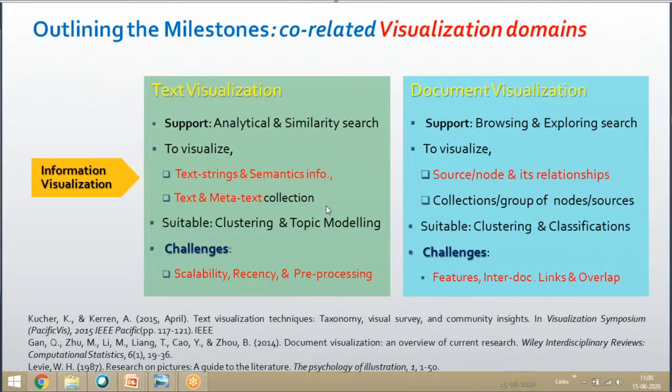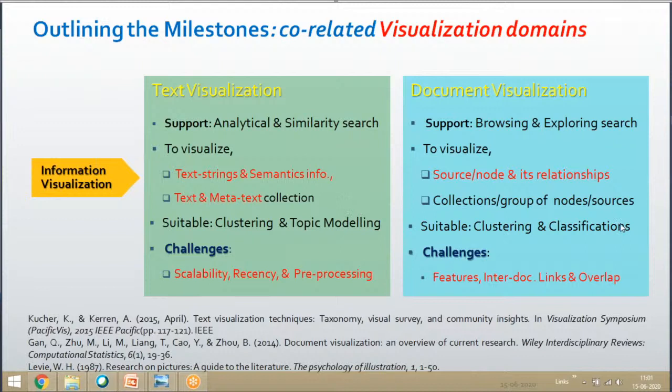So basically, whenever we are designing a system for text visualization, scalability, recency, and pre-processing are the three key challenges. Scalability means whenever we are dealing with a system which has huge, easily generated text data, it is always challenging because in modern days, the data keeps being added on a daily basis, right? Because users are contributing to the data set. So there is huge data which is added or appended on a daily basis. So that is one part. Second is recency. So how will you manage to keep the recent data on top, right? That is one aspect. Pre-processing is always there because you need to prepare the huge data before going for text visualization.